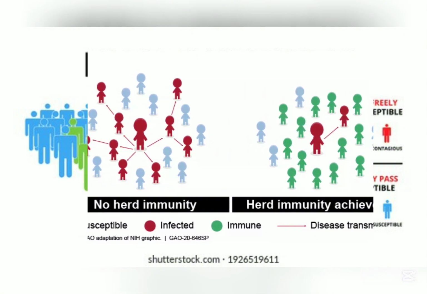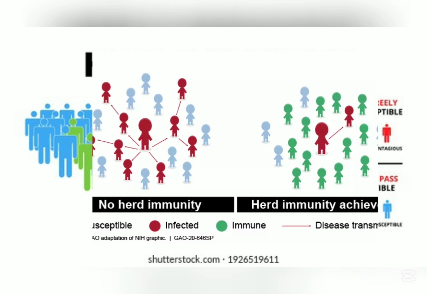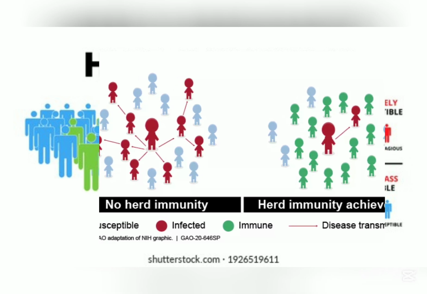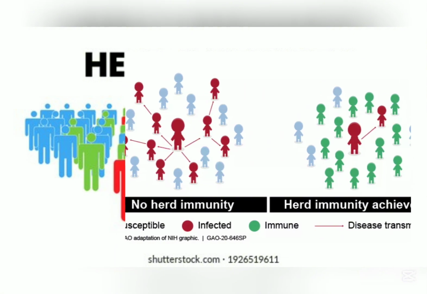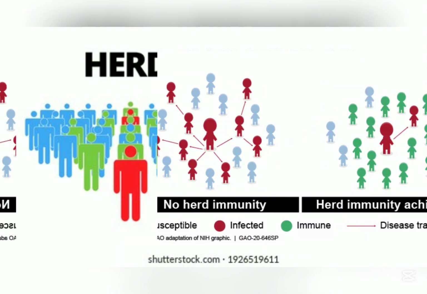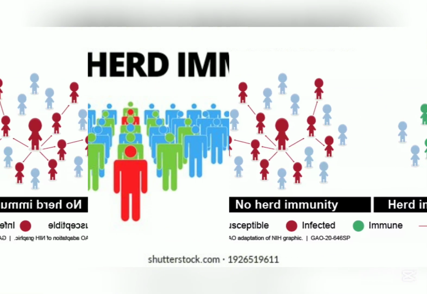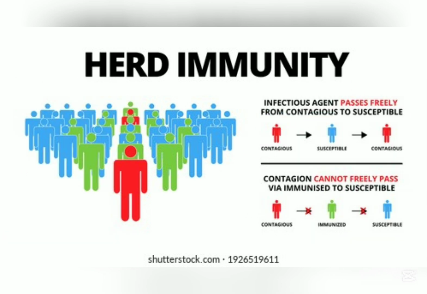With a significant portion of the population immune, the overall number of individuals who become sick decreases. This reduces the burden on healthcare systems, preventing hospitals from becoming overwhelmed and ensuring that resources are available for those who need medical care. It also helps to eliminate diseases. In some cases, herd immunity can lead to the elimination or eradication of diseases. This is the ultimate goal for certain diseases.